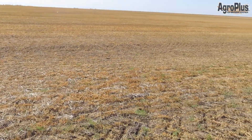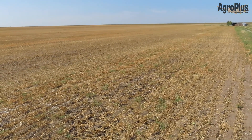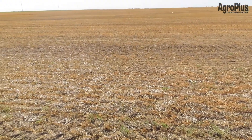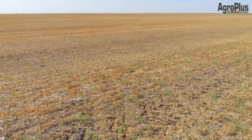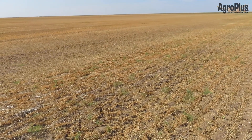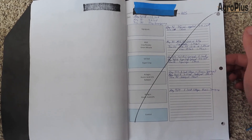Here are my dryland pea trial strips — my little 10x20s — and as you can see they're missing. I won't be able to take this to yield or assess it, but if I'm really lucky, Farmer's Edge will have captured that data. Being that a 20-foot small strip trial is only about half the header width, maybe we'll see something, maybe we won't. This one was combined about two hours before I was able to get there, so I just barely missed it.